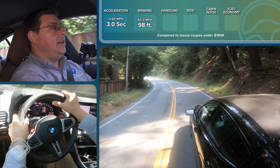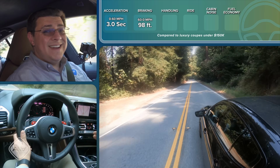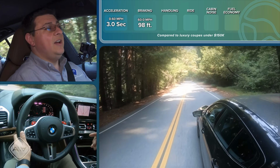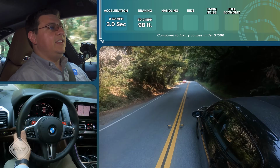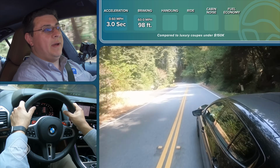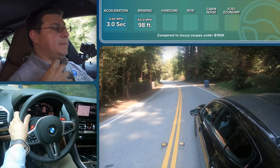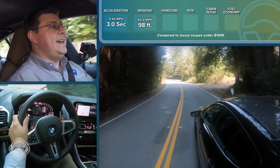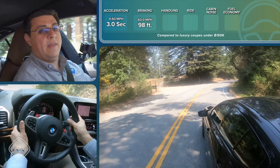That's one of the reasons that if you have a supercar like a McLaren with 700 horsepower under the hood, it's not necessarily going to get you to that stoplight or that freeway entrance any faster than this model right here because of traction. You need traction in order to be able to apply all that power. That's another reason that, for instance, some of those Dodge vehicles that have absolutely bonkers power figures under the hood, they're not really going to be faster in those 0 to 30 jumps because they can't apply all that power.